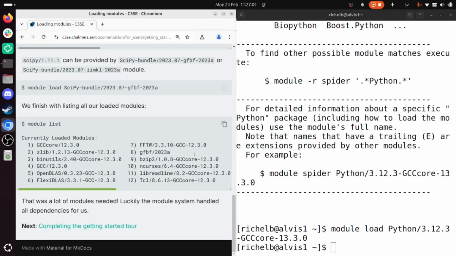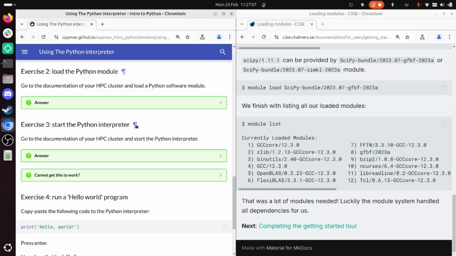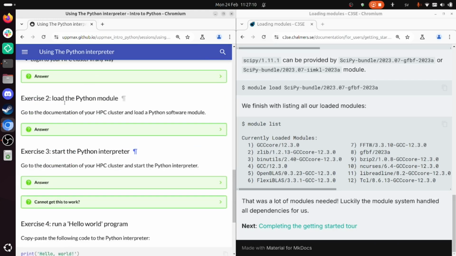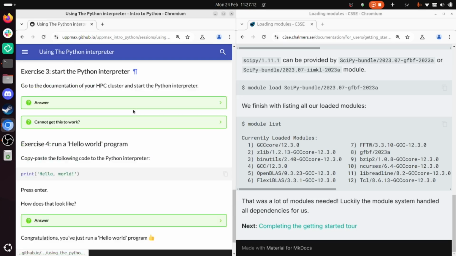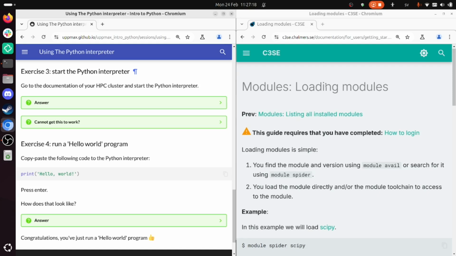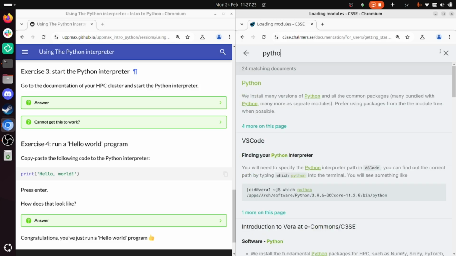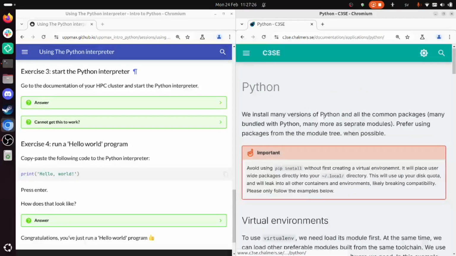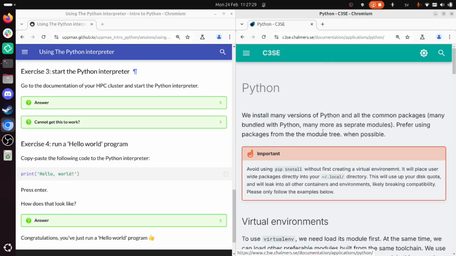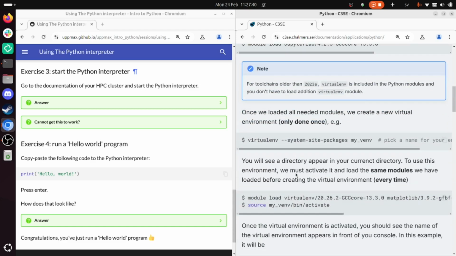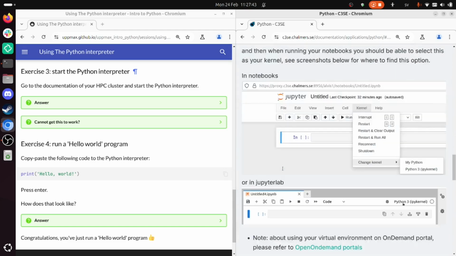Next exercise. So I put all this documentation at the right. Let's go back. So we've loaded the Python module here. Well done. Now we need to start the Python interpreter, and for that we're going to look at the documentation. I remember if I look at Python again, it does not show anywhere how to actually start Python. It only talks about virtual environments and conda and those things. The answer is a very general one. To start Python, you have to type in the word python. That's all there is. So if you look for it, you probably can see the word Python somewhere with a lowercase p.